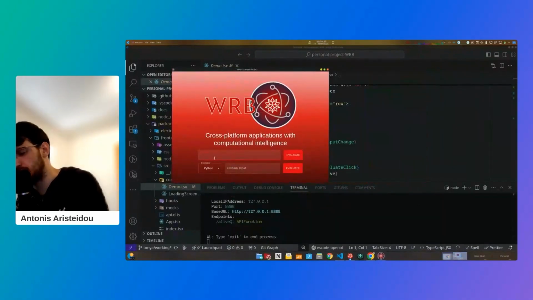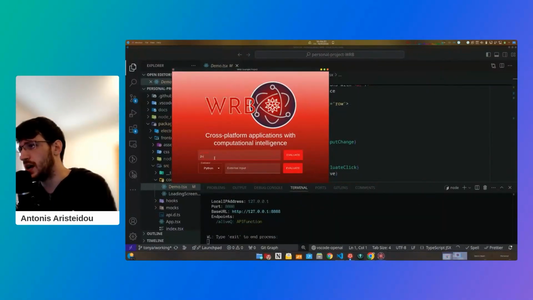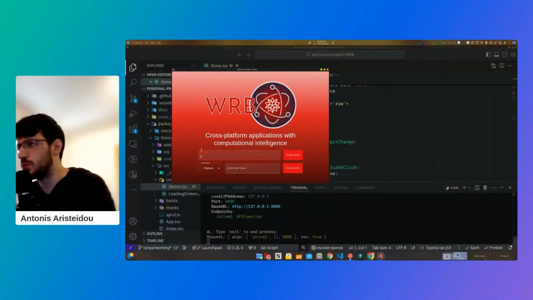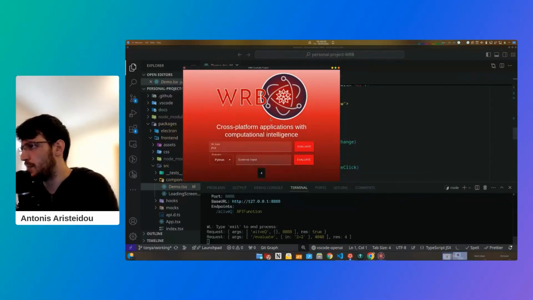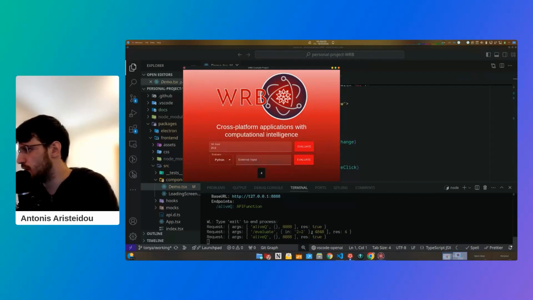So I can test their input. By the way, this is just for testing. If this was your application and you just have Wolfram language input, it would be a security nightmare. But all to say, this is just for demo reasons. So we can do 2 + 2, for example, something really simple, and see that show up in our backend. So here it is. It comes in as an evaluate request with our parameter 2 + 2, and that result gets sent back.